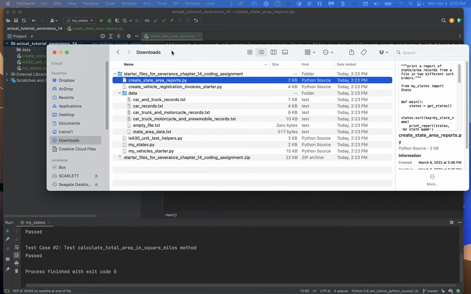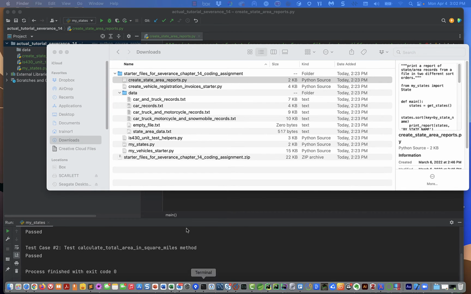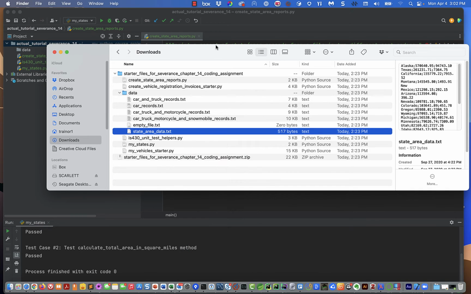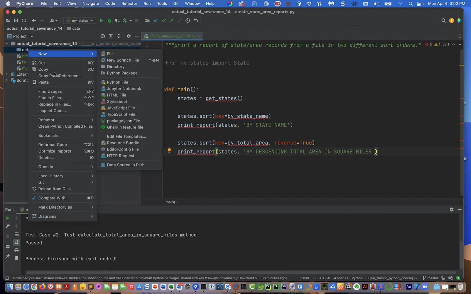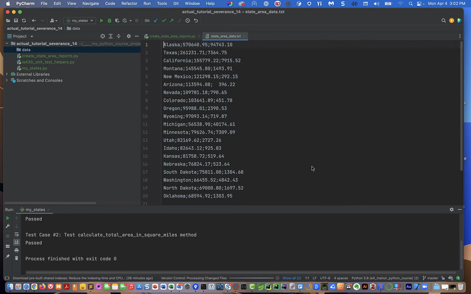So in the data, okay, from the starter file, we have this state area data.txt. Okay, so let's copy this and let's add it to the data directory of our project. That's a convention we've been using this semester that I think has been working pretty well.